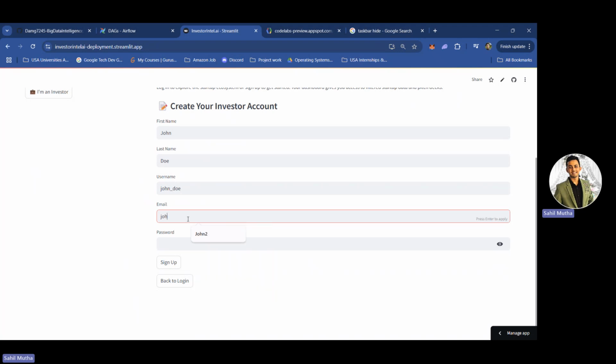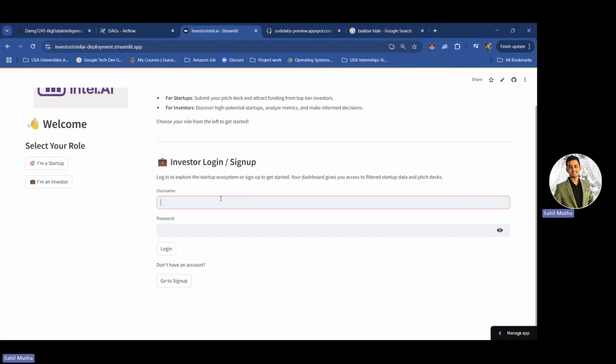So we have done all those checks here. Yeah, so this is our sign up panel. Then we have a login. Let's log in with an existing investor so we can see which startups are under them.